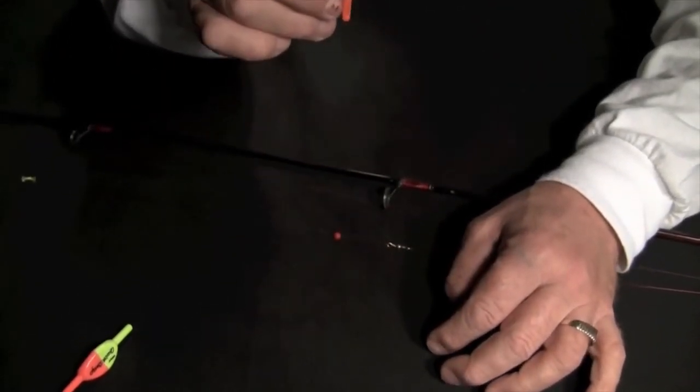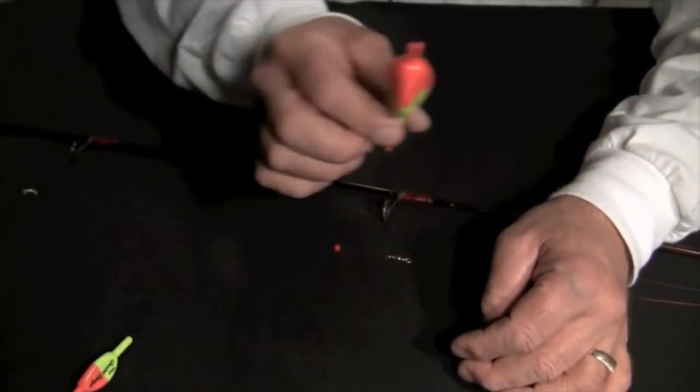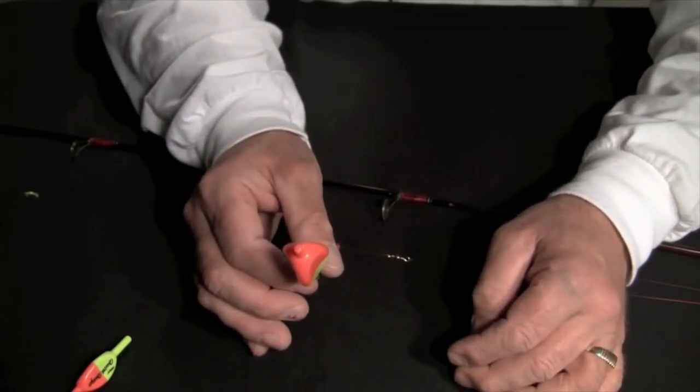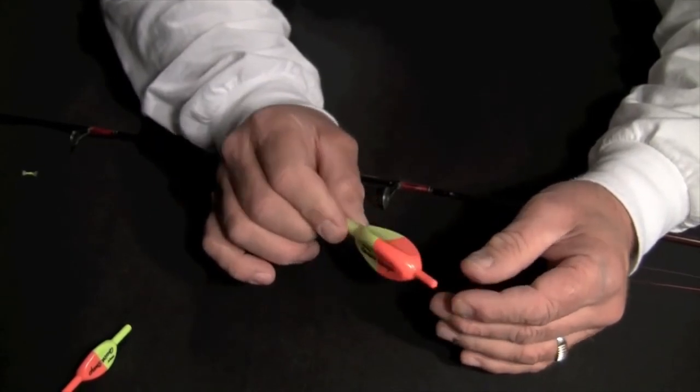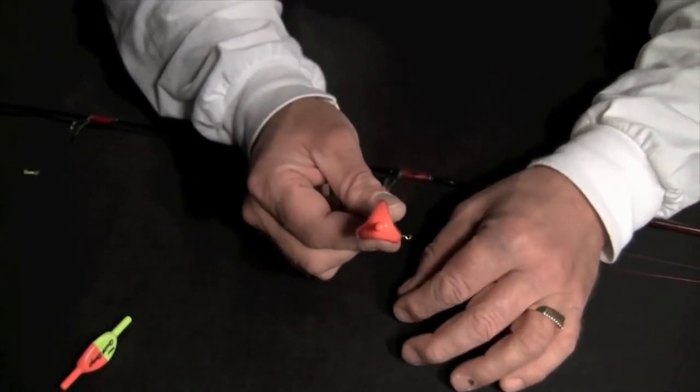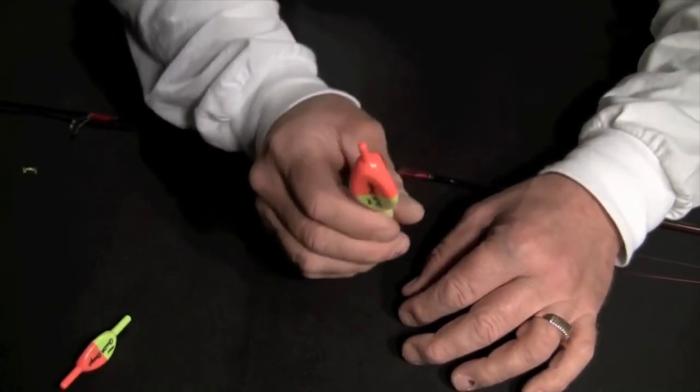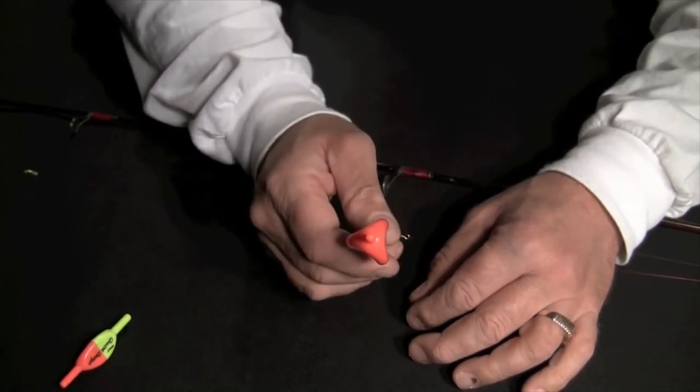And also, you'll notice when a fish takes it down and when the bait starts, when he takes the bait and the bobber's going down, it glides through the water just like a glider. There's no wobble, there's no resistance, so it's less likely the fish is going to spit the hook. And you'll notice too when you're reeling your fish in, you feel the fish, you don't feel the bobber. That's the reason for the wings. It's got a wide profile, it's easier to see, but it's low in resistance like a pencil float. That's what makes the Wing-It bobber, the Wing-It quick swap bobber, better than any bobber on the market.